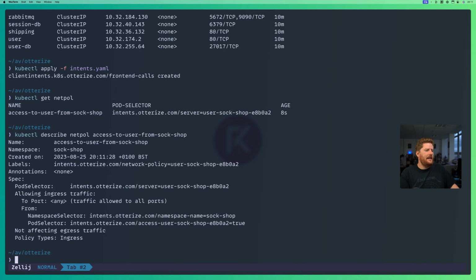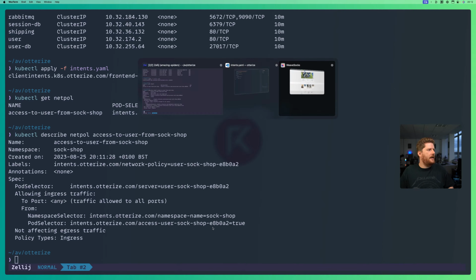It then has an allow ingress from a pod selector where there is a label which allows access to user-sockshop-E8B0A2 true. Now the intents operator behind the scenes is resolving the service names in our client intents and allocating the labels to facilitate the traffic.